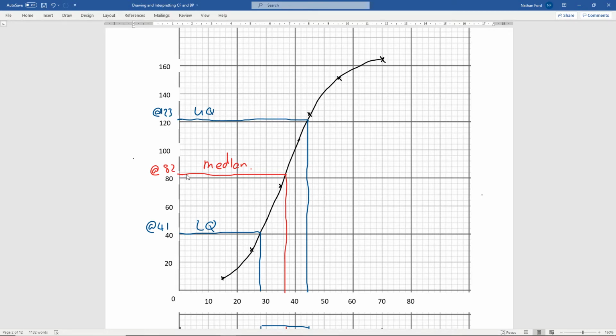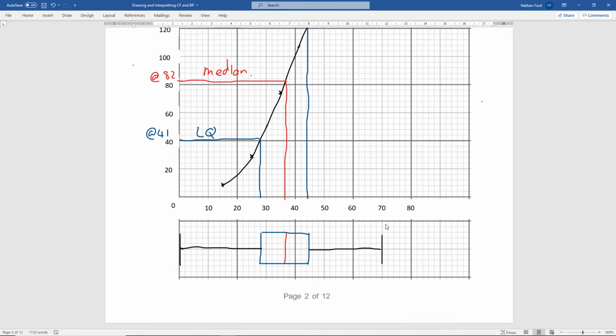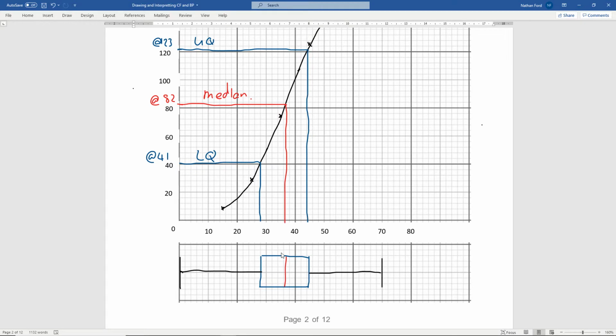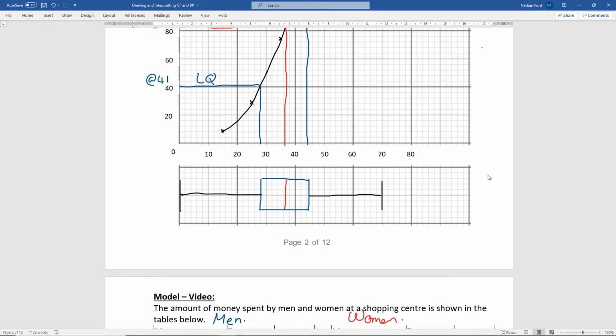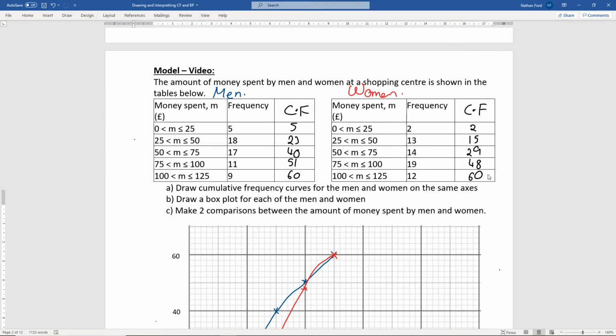So as you can see, I've drawn the median, which is located at these points, and I've drawn a box plot from it. Okay, and as you can see, the consistency, we'll talk about this very, very shortly, is a lot higher for this because the box plot is smaller. But we can't compare it with the last one because it's a different type of data. So the next one is this model.